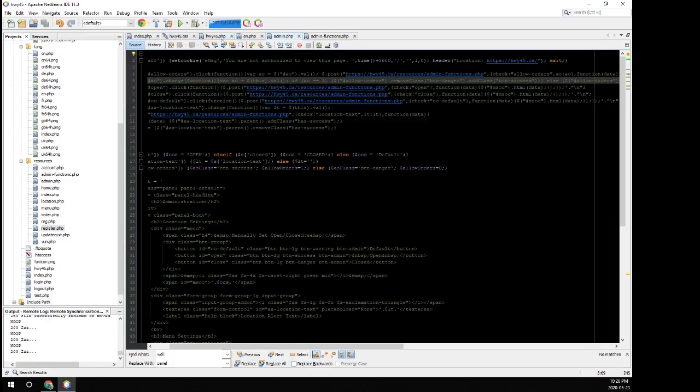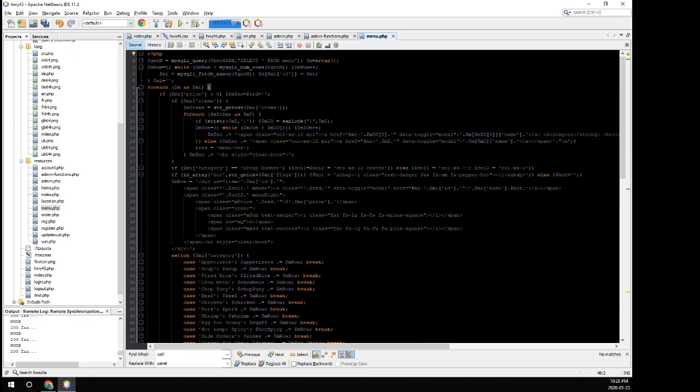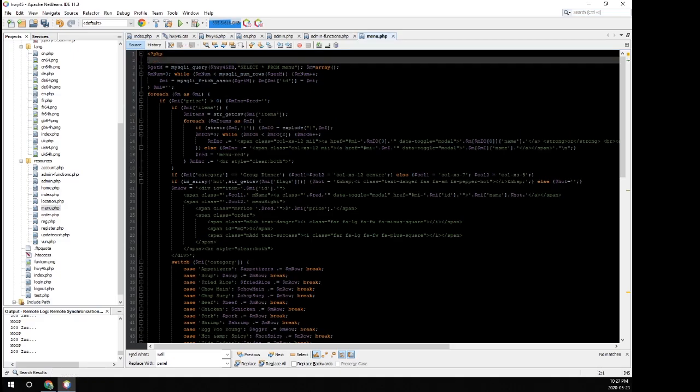So going into our menu, up at the top here, we are going to go if, parentheses, $S, square brackets, single quotes, allow hyphen orders, curly braces, exclamation point in front of the $. So if allow orders is not set, then we're simply going to hide them.